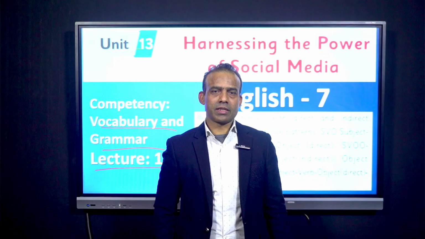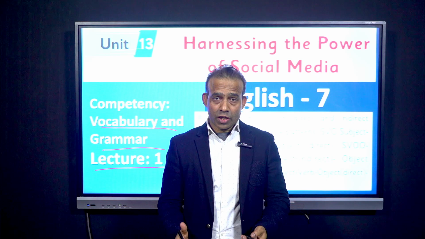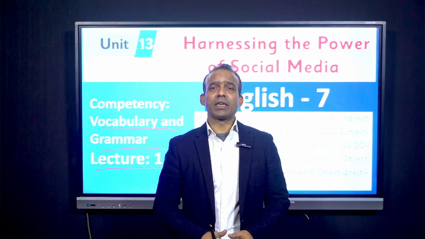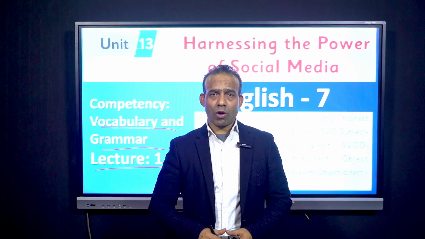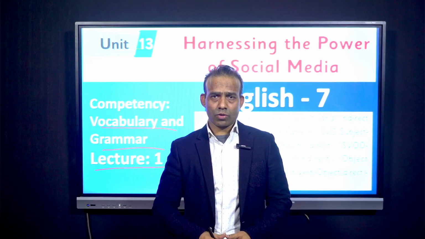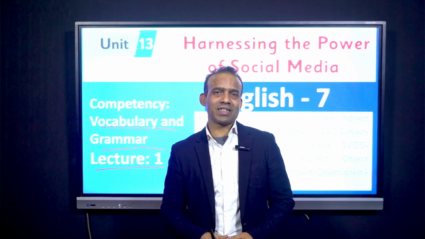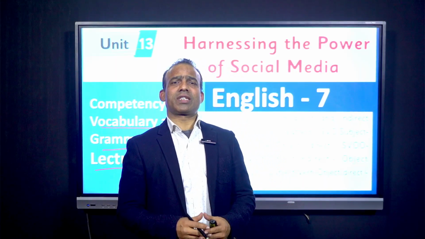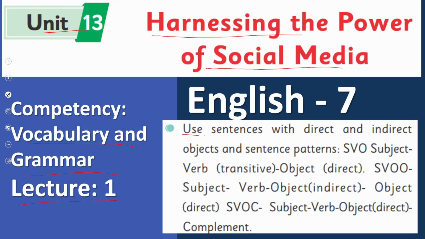My dear learners, before going into the deep understanding of the subject or the title, we must know about the SLO. So we have reached the SLO, look at the SLO and try to understand it. Use sentences with direct object and indirect objects and sentence patterns. Yes, this SLO is telling us about two objects. One is direct and the other one is indirect objects and sentence pattern.